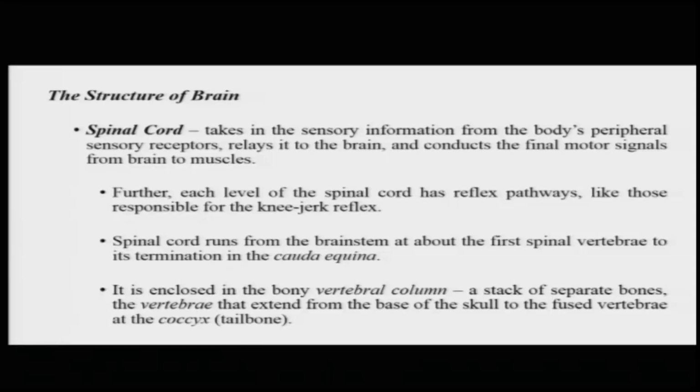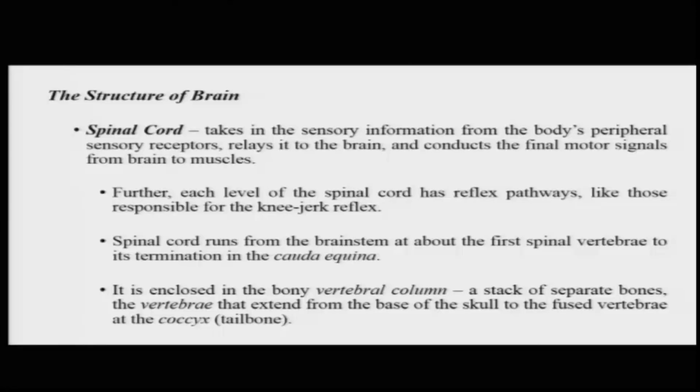Further, each level of the spinal cord has these different kinds of pathways which are also referred to as the reflex pathways. Now, these reflex pathways, as I was mentioning earlier, are very rapid, quick pathways that are responsible for involuntary but rapid action. Say for example, the knee jerk reflex: if you are tapping somebody on the knee with the hammer, and if you hit the right spot, the person will create what is called a knee jerk response, and the leg will flex in a further direction very quickly. Okay. So, this is basically referred to as the knee jerk reflex.